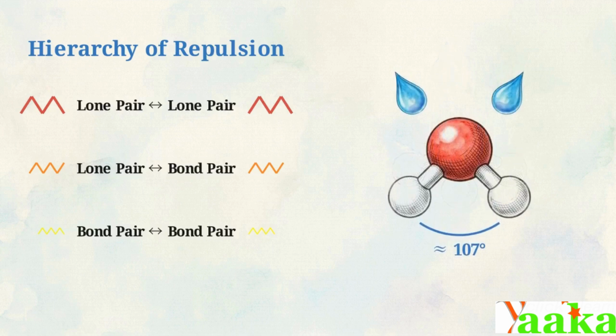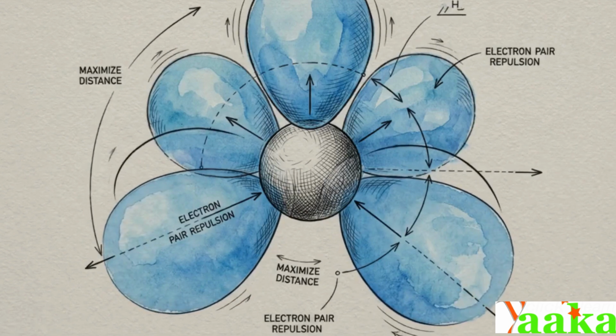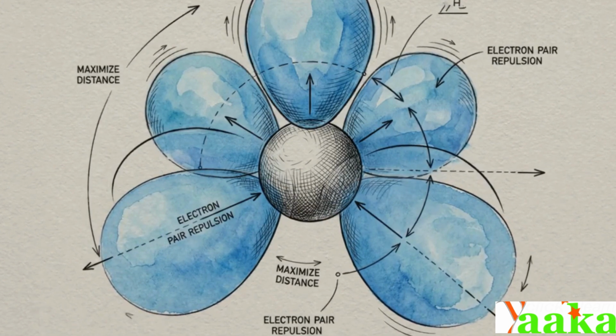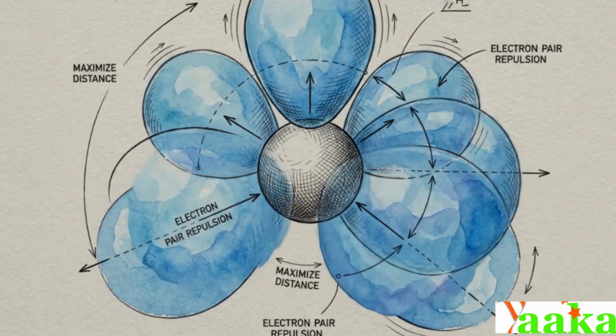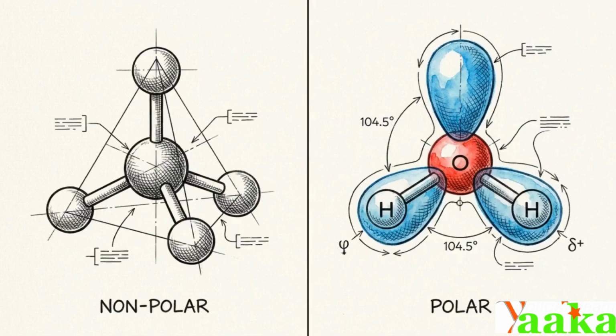If we shift to water, we introduce a second lone pair. These 2 invisible, bulky regions squeeze the remaining oxygen-hydrogen bonds even closer together, forcing a bent shape and compressing the angle further to 104.5 degrees. The physical 3-dimensional shape of any covalent molecule is dictated entirely by this invisible war for space between competing electron regions. Geometry directly controls polarity.